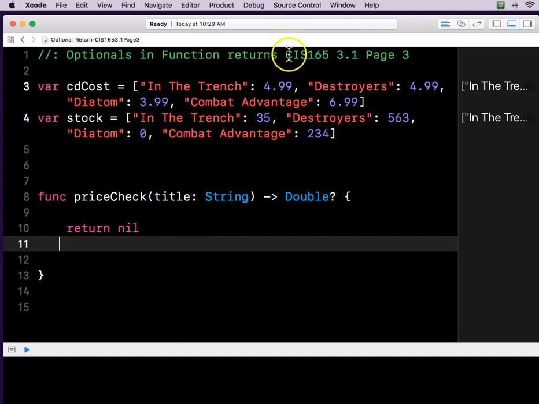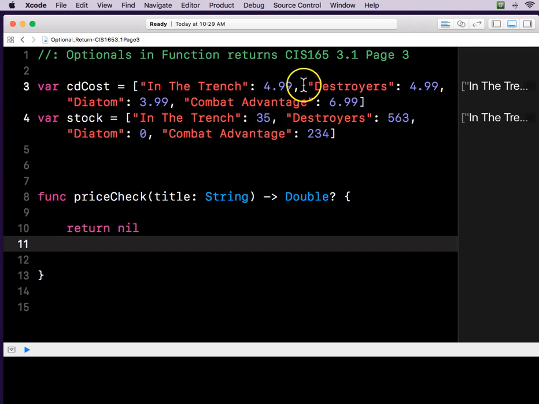This correlates to page 3, Unit 3, homework assignment 1 for CIS165, which actually is kind of a doozy. So page 3, 3.1. Okay, so up here we've got compact discs. It's music. So we've got some music CDs up here, and here's the title of the CD, and here's how much they cost.